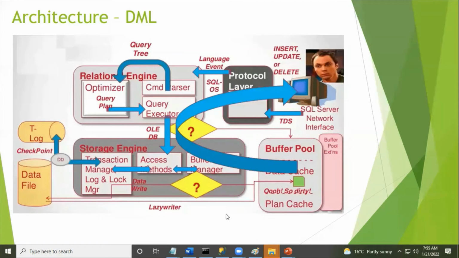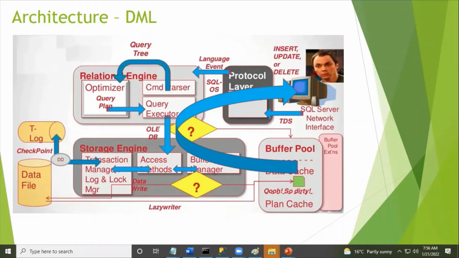We will talk more when we talk about memory, but I'll just explain lazy writer. Checkpoint is clear. Let me give you a high-level overview again: checkpoint is writing into the transaction log whenever a checkpoint happens. There are different types of checkpoints. If you are not aware, just read through Books Online. We have automatic checkpoint, manual checkpoint, and indirect checkpoint.